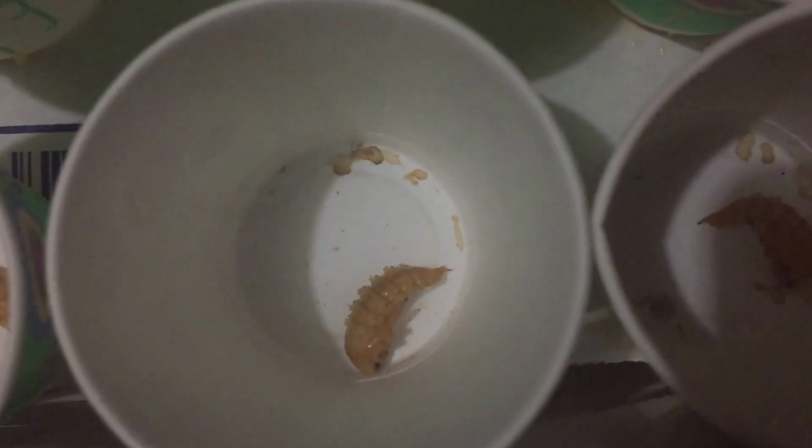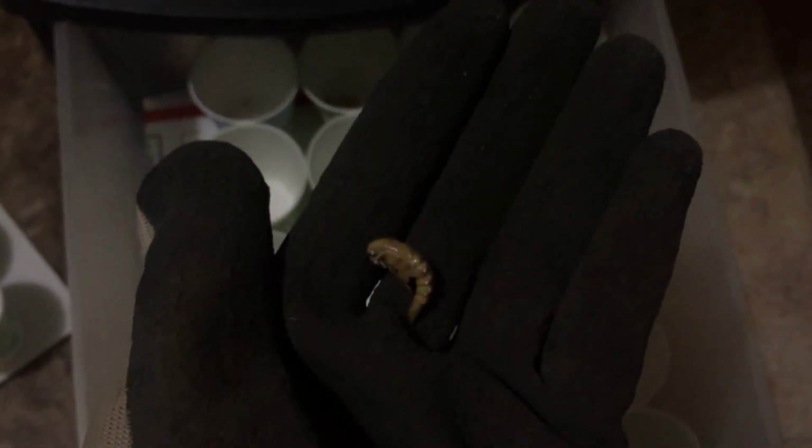And they'll eventually turn into the pupates, which is these right here. Very similar looking to the mealworm pupates, just probably about 5 times the size. And then from there, I'll take these pupates, for example. Oh, he's moving. Yeah, they're alive. And then I'll put them into this second box right here.